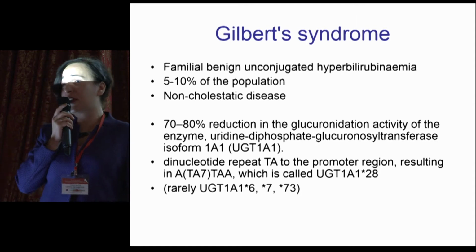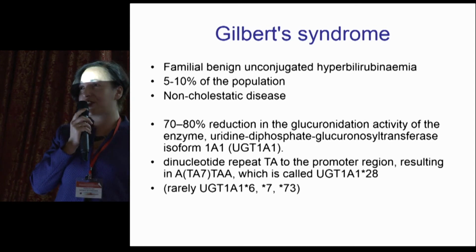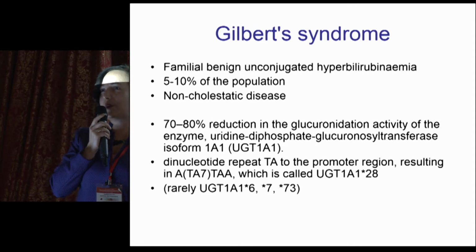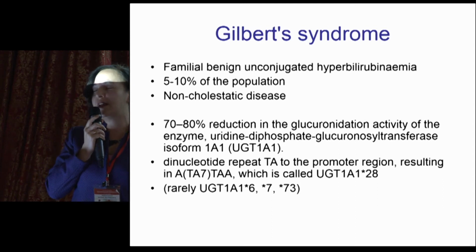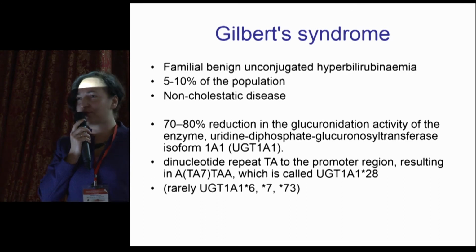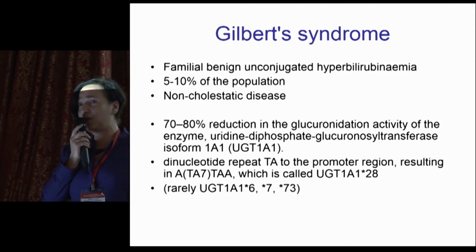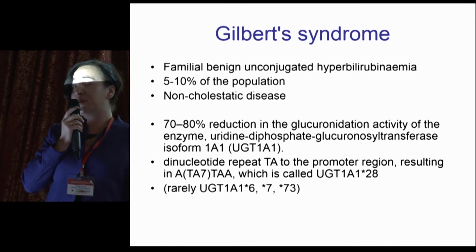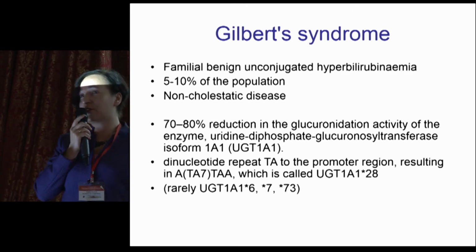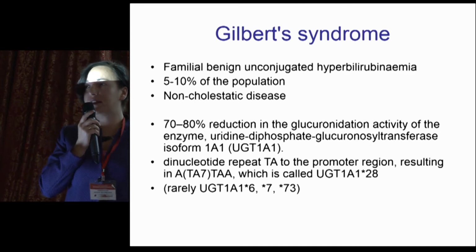And another disease, a congenital disease, which is not cholestatic, so-called Gilbert syndrome. Maybe I should mention it, but on the other hand, it affects 5 to 10% of the population. I often saw cases when we have a patient with some pathology of the biliary tract, with some stricture, and in our mind we understand that this stricture is not obstructive, but we see bilirubin of 60, and then we start to think what to do with the patient. Quite often it's just a Gilbert syndrome component. If it's an indirect bilirubin without any signs of liver failure, we should take a simple gene test, and you will see that those 40 units of bilirubin are not that big a deal.